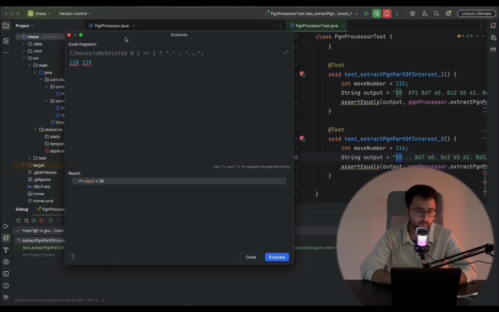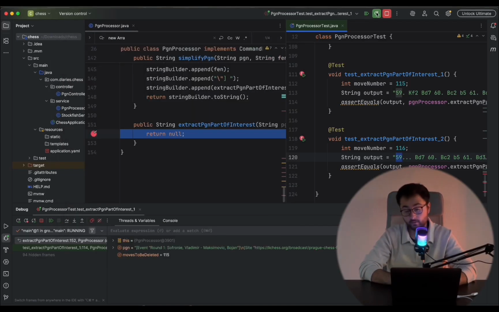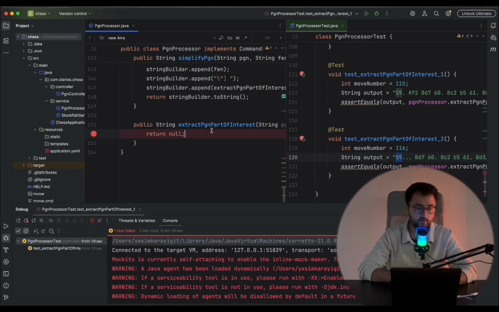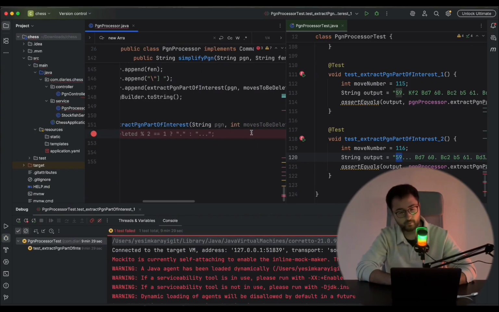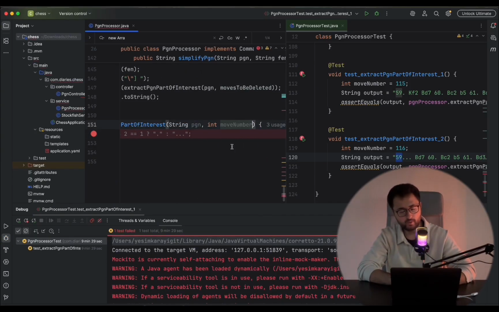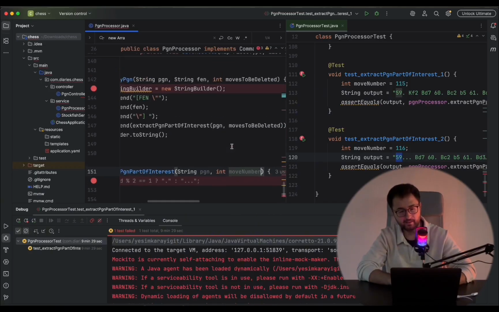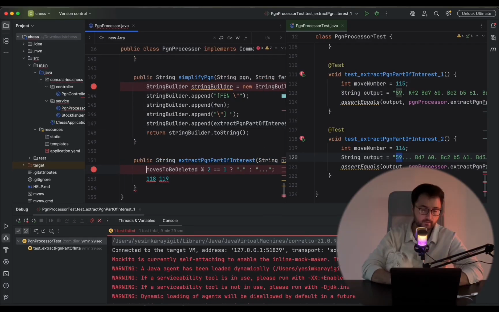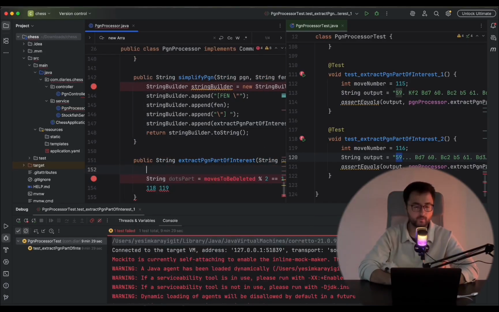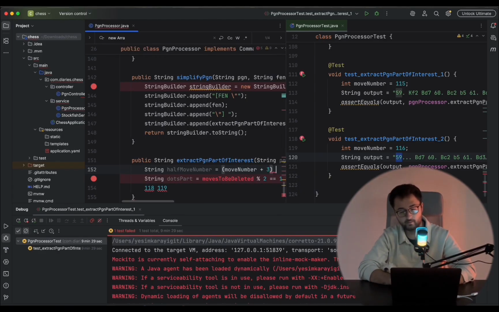So what I'm going to do is close all of this down, and also I will be copying that so that I can reuse it here. And here, instead of moves to be deleted, I am going to call this move number, because we are no longer going to be deleting anything. And I am also going to be renaming these as well, move number, move number. And this is going to be our dots part. This could be either 1 dot or 3 dots. And for the move number, we are going to have to do something like half move number, and then we are going to be adding 3 to the number we are being provided, and then we are going to be taking it into parentheses and dividing that by 2.